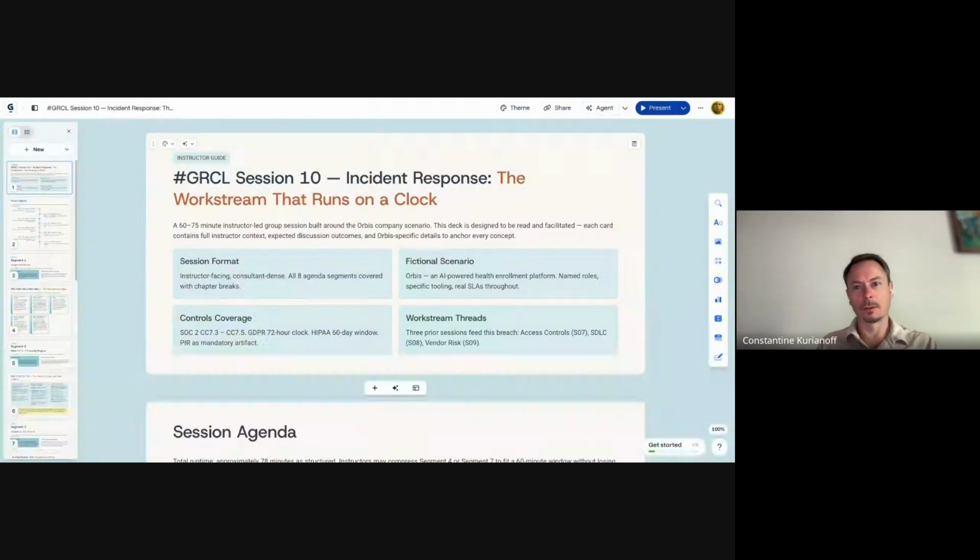So the incident response, right? Let's talk about what goes into it. It's a work stream that runs on a clock, and the reason is simple. If there is an incident, we have to react to it somehow.